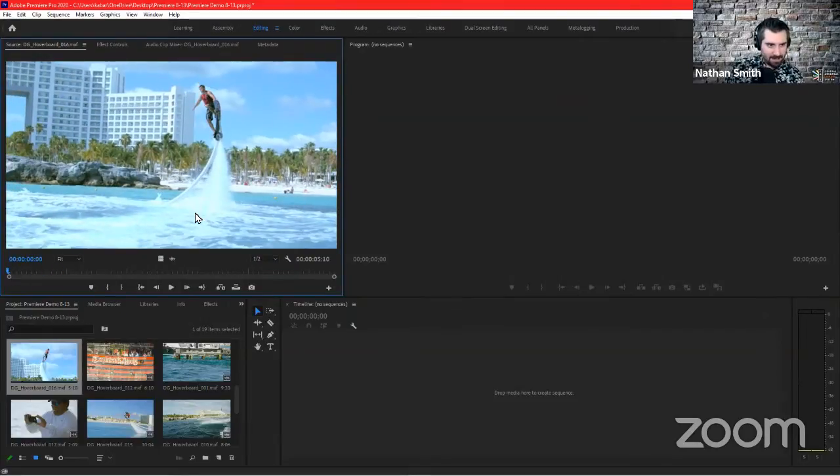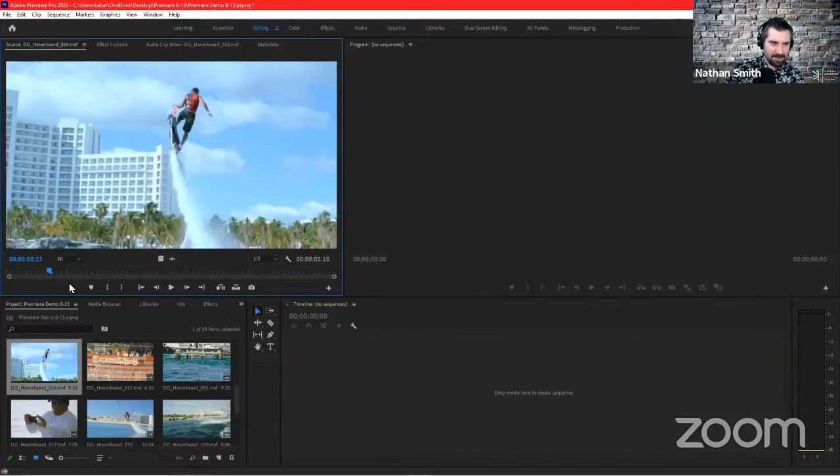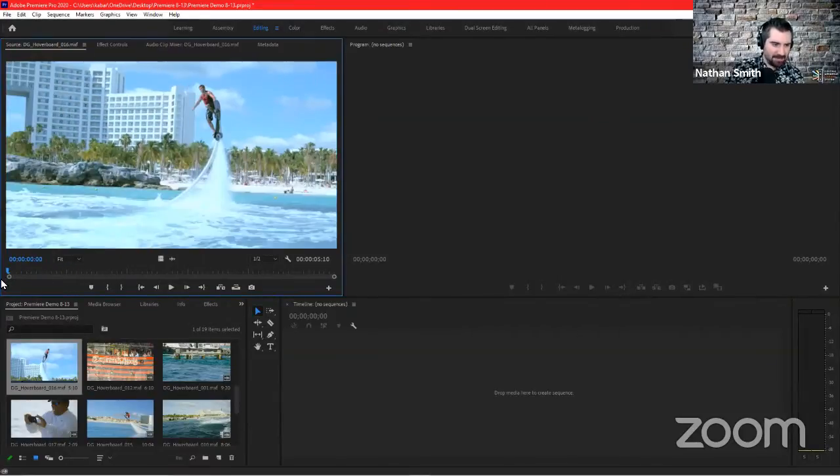So let's do a little playback. Let's watch this clip. So I have a little playhead down here, this little blue arrow thing. By the way, the playhead will start when you're down here in the source monitor panel. If I move back and forth, you'll notice that there's this little tiny gray dot that's scrubbing along this blue line. And as I move my mouse back and forth, I can scrub through the clip without even opening it up.